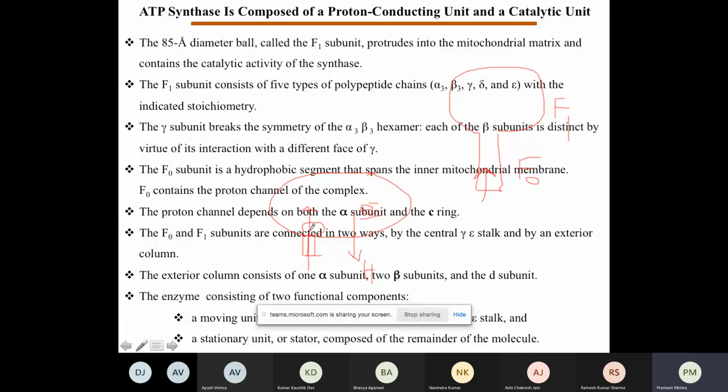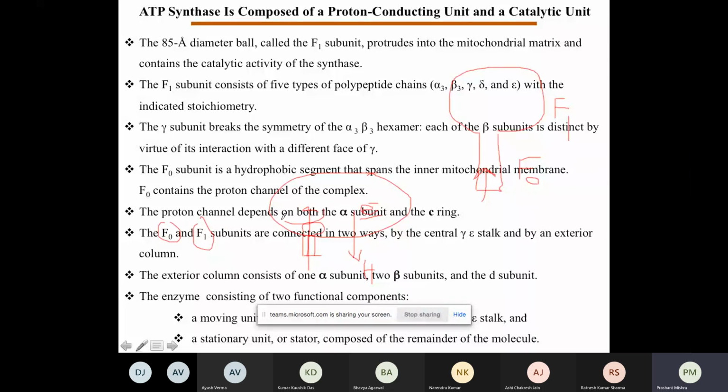And for this F1, if I recall, there were 3 Nobel laureates who got a Nobel Prize because of understanding the mechanism, because it's an energy generating mechanism. On the other hand, people also call it the smallest molecular motor, which is responsible for doing some job. So this F0 and F1 subunit: F0 is responsible for entry of protons, and F1 is responsible for synthesis of ATP.